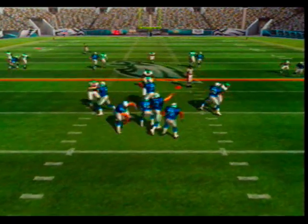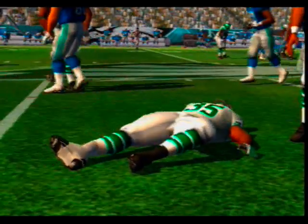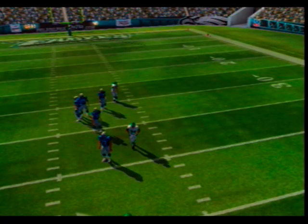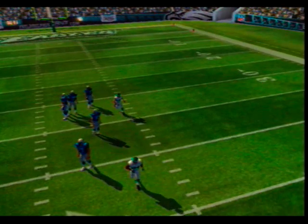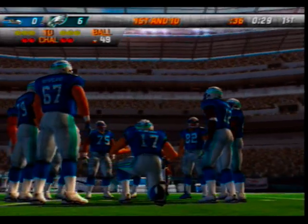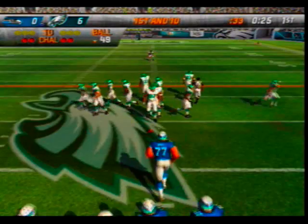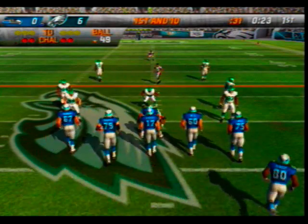Dropping back, throwing. He finds his man. Number 35 is there on the stop at the 49-yard line. He has such a quick release, and the ball is out before anybody knows what's happening. That makes it hard for him to be sacked, and it gives the defenders less time to react. Ball at midfield. Ball on the 49-yard line.